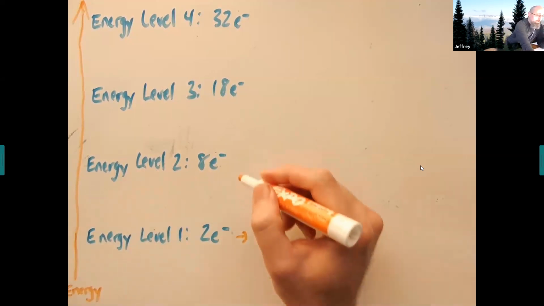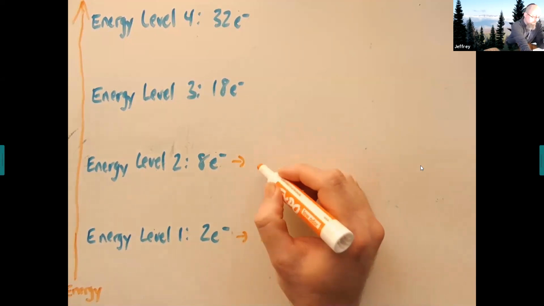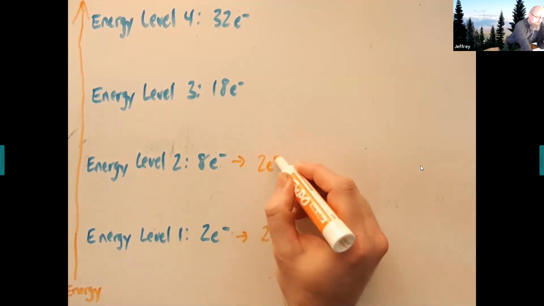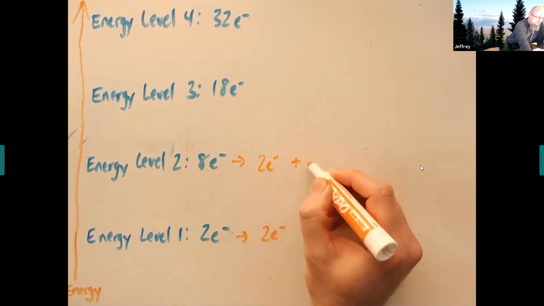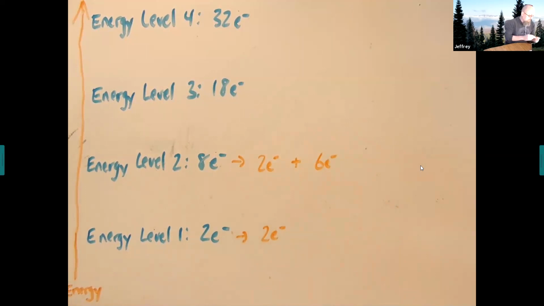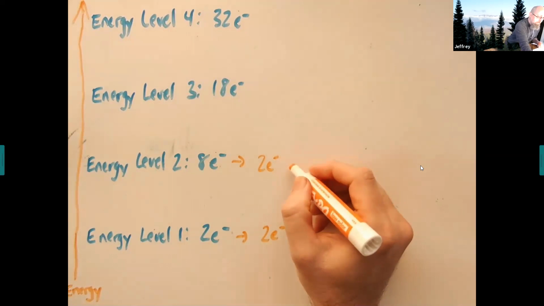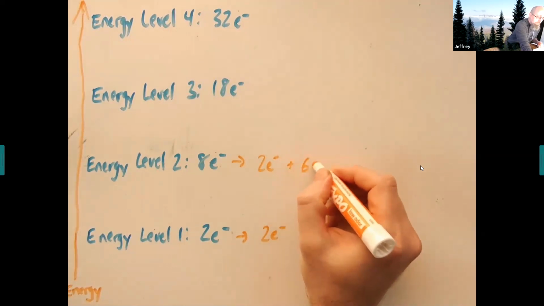The 8 electrons are actually divided into 2 groups. 2 subgroups, if you would. One group has 2 electrons, and the next group has 6 electrons in it. So 2 plus 6. And I spread that out just a little bit too much because I'm going to run out of screen space up above here. That's a little bit better.